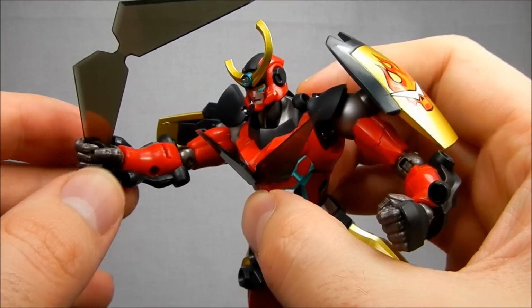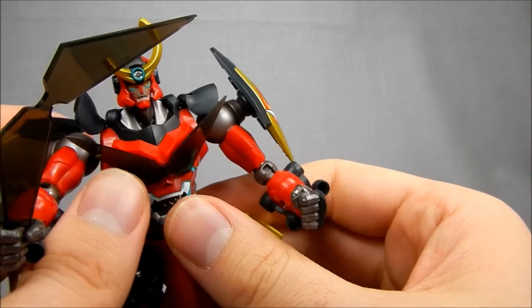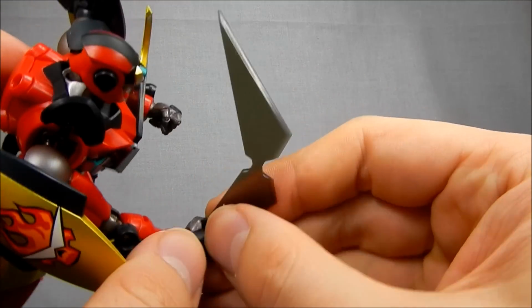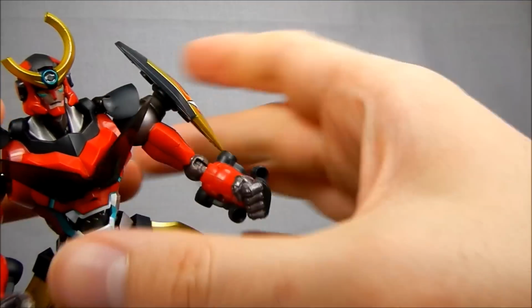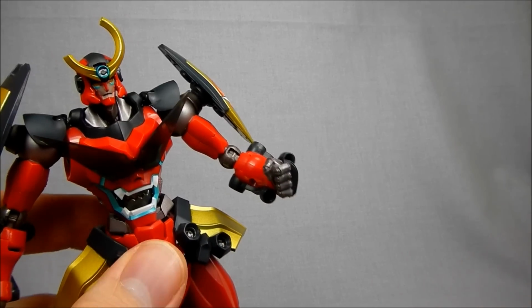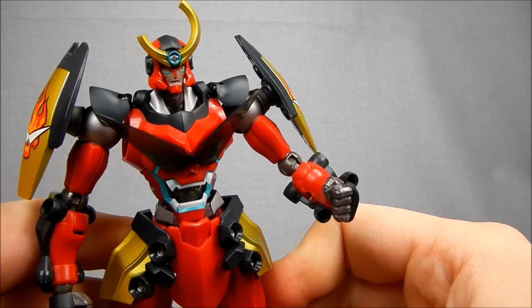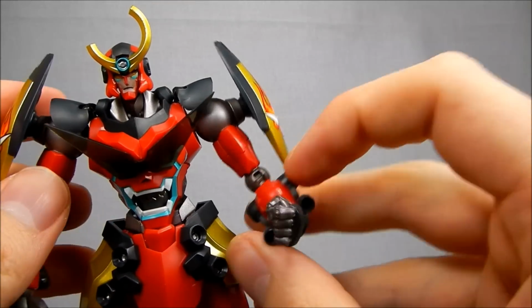So very cool. You know, he's got, sometimes he used them as swords, but often used them as boomerangs. So very cool. Again, I'm probably going to leave the sunglasses on for this, so I probably won't use it that often, but it's nice to have. I already showed you the chest gimmick there. A lot of the gimmicks for this figure are actually wrapped up in his articulation.